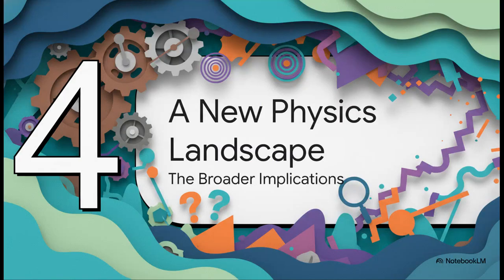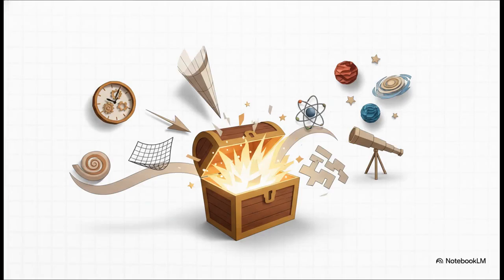All right, so we've got this new language, this new way of doing the books for reality. This brings us to our final section, a new physics landscape. And the big question is, so what, right? Why go through all this trouble to redefine everything? What does this new perspective actually get us? Well, the potential payoff here is enormous.